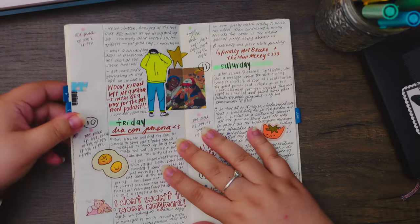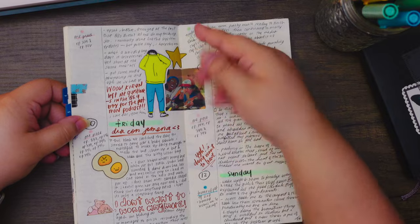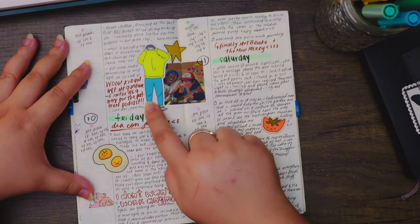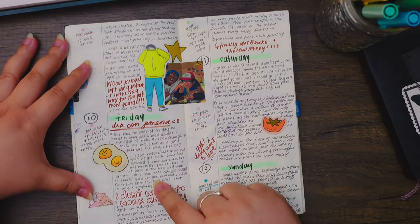I really like this spread as well. I've recently been really liking adding things to the center fold, and just liking how it interacts with both sides of the page. Here I tried doing brown as my accent color, and I did really like that as well.